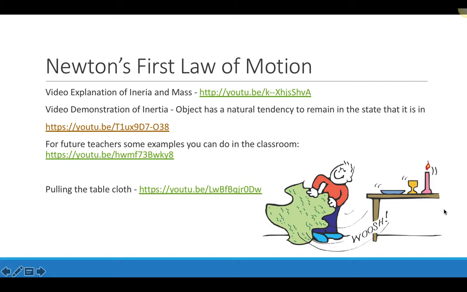One quick example you've probably seen is setting up a table setting with a tablecloth underneath. If you do it the right way, you can pull the tablecloth out and the table setting stays there — like old magicians do. It's not magic, it's inertia. The plate, the cup, the candle all have a natural tendency to remain at rest. When you quickly pull the tablecloth, their tendency is to stay in the state they're in. There is a quick force applied, but it's very brief, so they don't slide off. If you pull the tablecloth slowly, the whole table setting would fall off. A force applied over a longer time makes the difference.